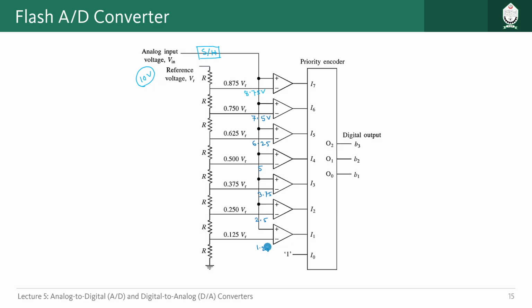Finally 1.25, and all of the values we are seeing here are each connected to one of the op-amps at its negative input pin, right? And the positive pins of all of the 8 op-amps are connected to the sample and hold output of the analog signal, right? So if this is the case, what should be the output here? To understand that, let us understand how an op-amp works in comparator mode. Whenever we have an op-amp like that, we have this positive pin, negative pin, and these ports, right?